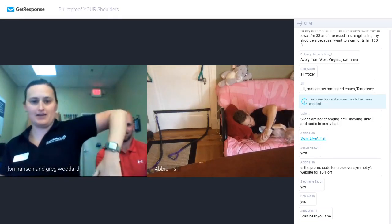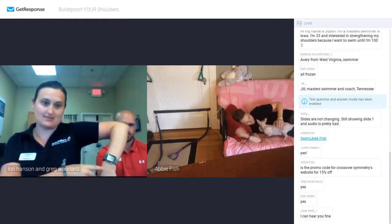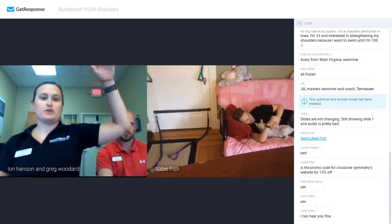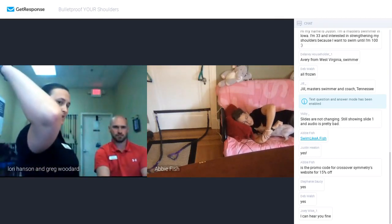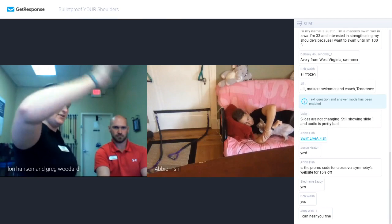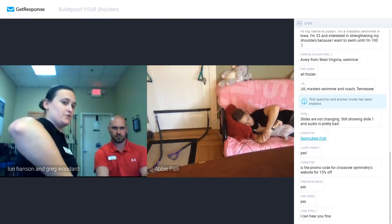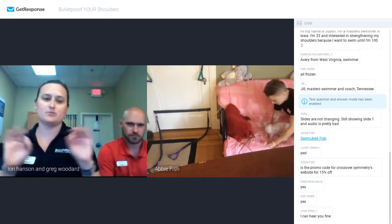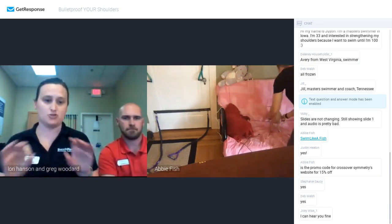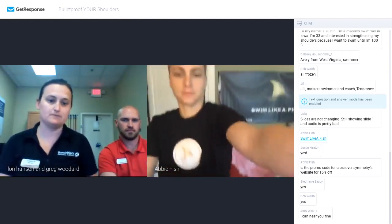This one will help you gain that internal rotation. This is what swimmers lack, so it's important to get. Whereas we are, hold on, let me show you. You can really see it with my right. I'm excessively externally rotated, but I'm extremely limited internal. So this should be further down here, but I'm having to move my shoulder forward to get that. So this one is important for just general range of motion to help prevent shoulder injuries.